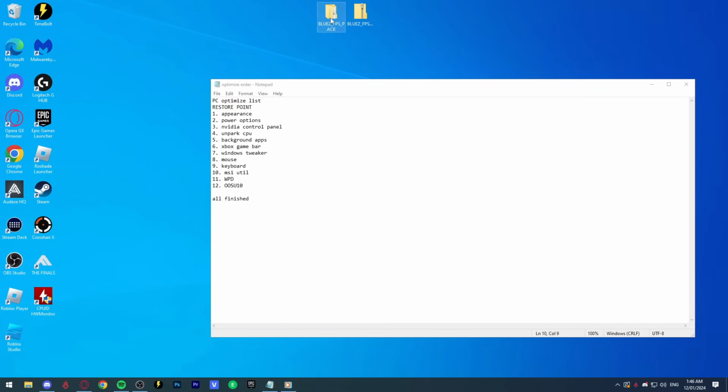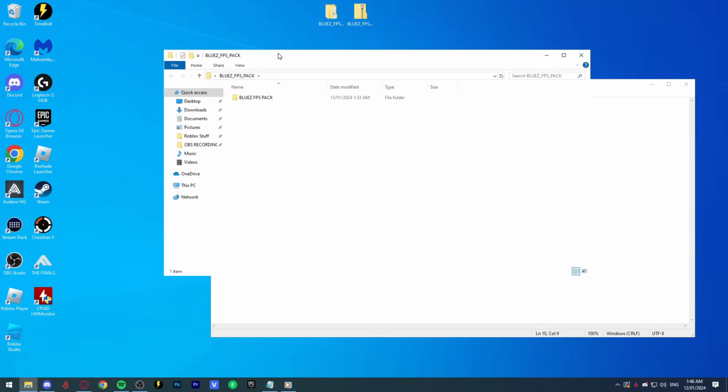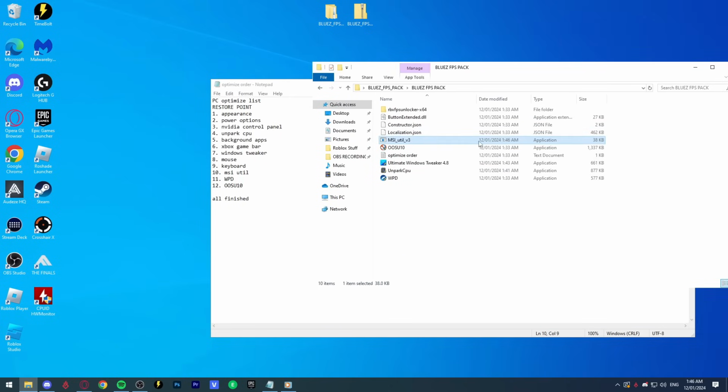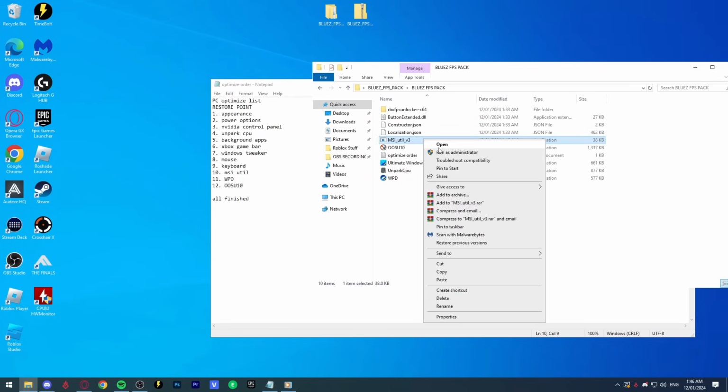Okay, so what you have is MSI util. This is what we're going to do, which is two tiny little changes. This will be more useful for PC, but you can do this on a laptop, but you only need to do one of these settings if you're on a laptop. So again, hop in, it'll be MSI util v3. What you need to do is right click, run as admin, press yes.